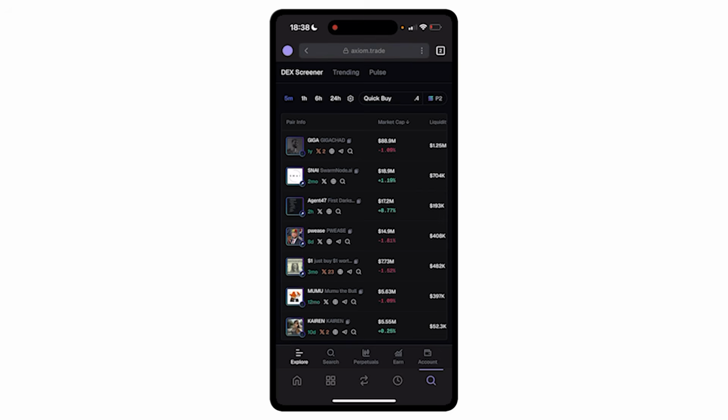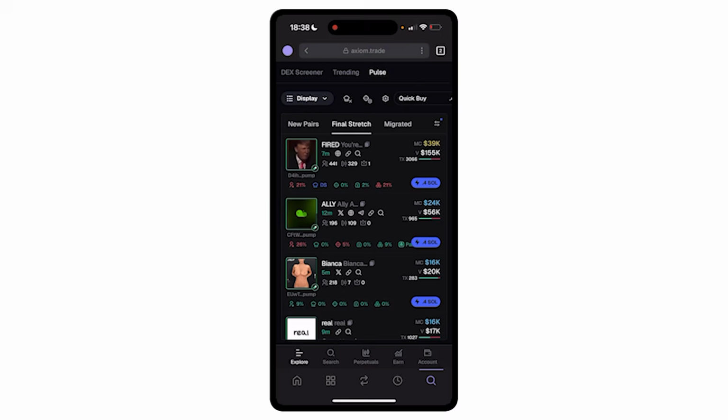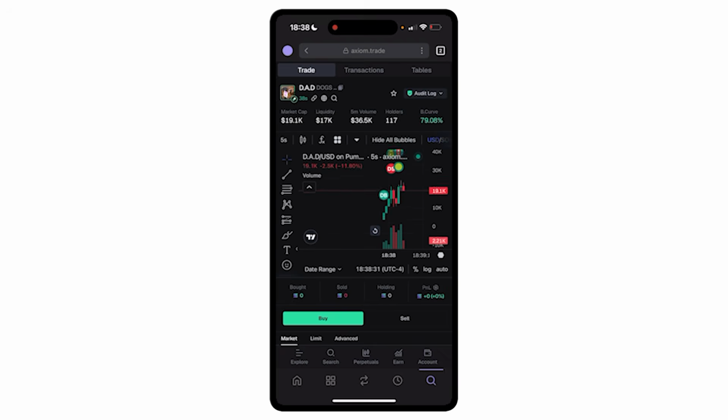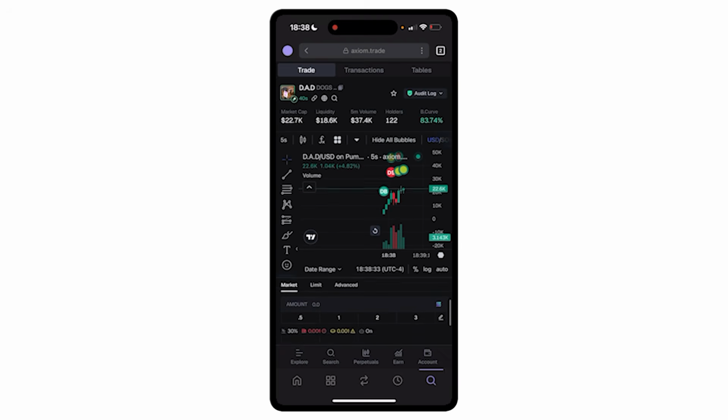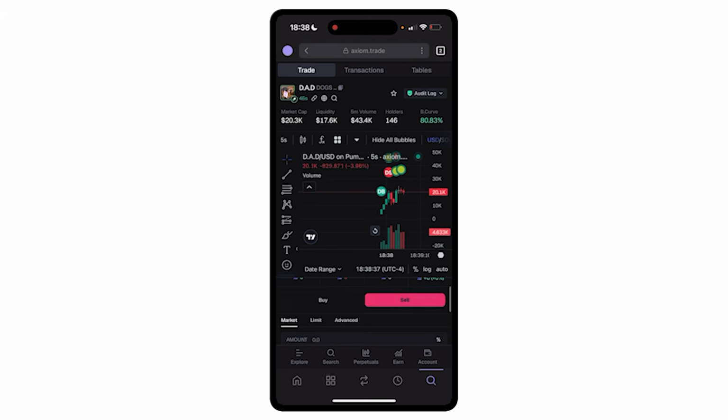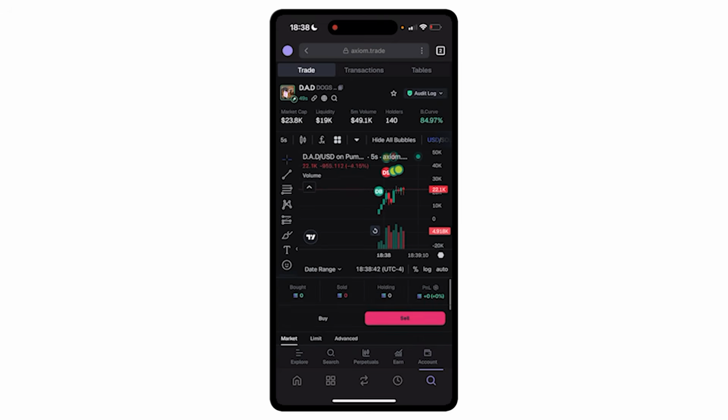And then once you logged in, you'll see Dex Screener, you'll see trending, and you'll see pulse, right? So whatever filters you have would automatically be in your account. And basically what you'll do is you'll just click whichever one you want to get in on, and you can choose the amount you want to buy, press buy, and you're in, sell, you're out. You can put limit orders, advanced, whatever the case, and you can manage your account like so here.